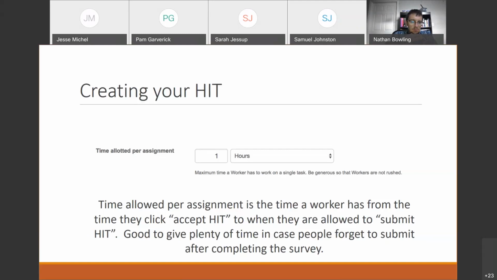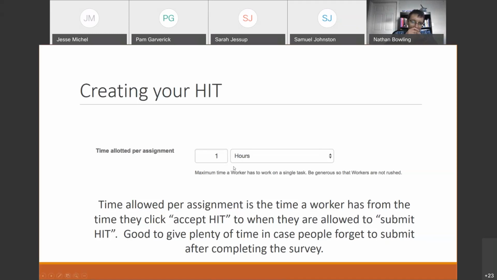So they're going to accept the hit, but they can go do their work, go have lunch, and then they come back. And if you have a 1-hour hit, what happens a lot of times is they'll accept it and then they won't be able to come back and finish it. So I normally do like 8 hours, but I don't want it too long where they maybe start a survey and then come back and finish it the next day. I want them to take it in one sitting. There are ways to make the hit available, but then they still have to finish it in a certain number of hours or minutes through Qualtrics.